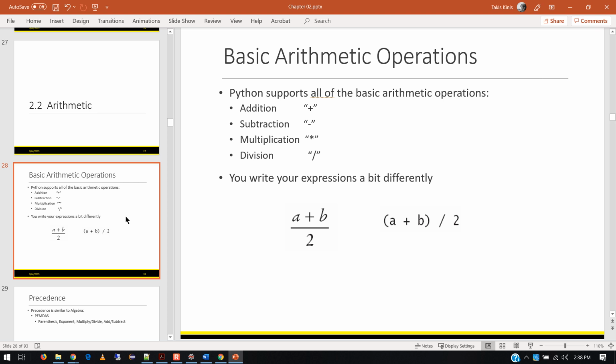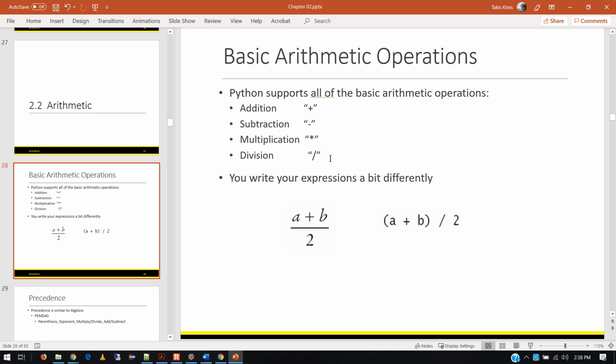In this programming language, like many others, the 4 basic math operations are represented by these signs. The plus sign, the minus sign, the asterisk for multiplication. If you're new to programming, that might be new to you because you might be used to an X, but it's the asterisk for multiplication.